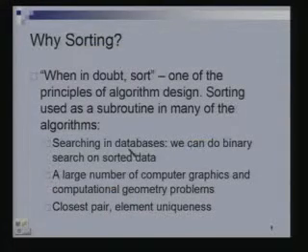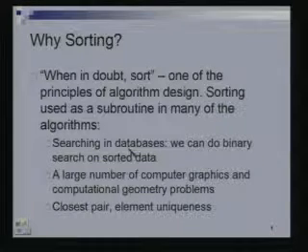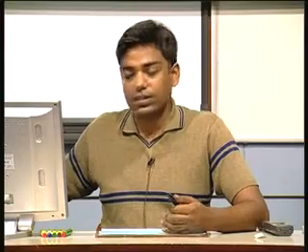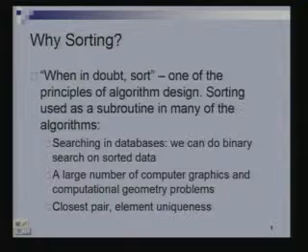So, today we are going to look at another sorting algorithm. Where does sorting occur? Most often in databases. When you are searching in databases, you want to keep the data sorted in a certain manner, so that the search becomes efficient. Recall that search is more efficient when you have the data sorted. There are a lot of settings in computational geometry and computer graphics where sorting is essential. I am not going to go into more of these applications, but we are going to look at certain sorting algorithms.